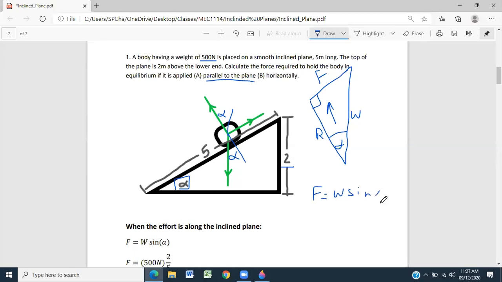Are you okay with this, or do you want me to break down alpha and break down this equation more? Oh no, I get it mixed up with his W. I was thinking his W was work all the time. I understand now, sir. W is weight, right? So W sine alpha. And we know sine alpha is 2 upon 5, opposite over hypotenuse, for this triangle. So we can replace this with W times 2 over 5.